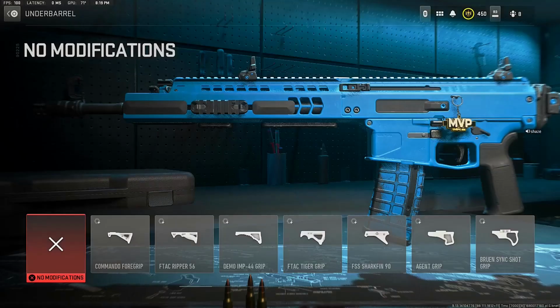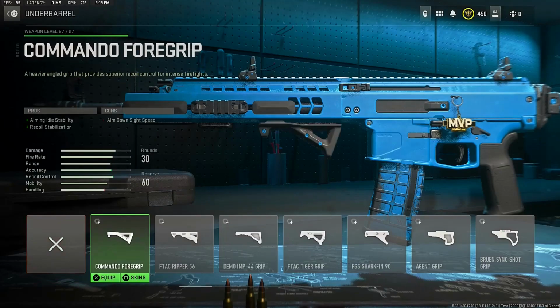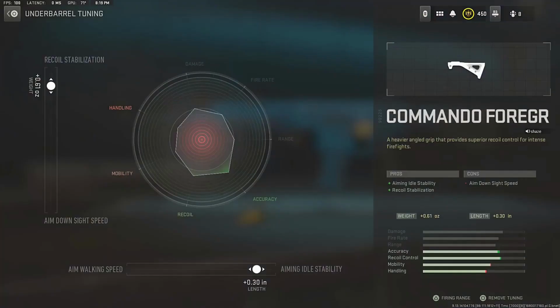Next, we got the underbarrel. Make sure to equip the Commando Foregrip underbarrel for the aiming stability and recoil stabilization. For the underbarrel tuning, we are going to go to the recoil stabilization side and the aiming stability side, which will increase the accuracy and help you control the recoil of the ISO Hemlock.